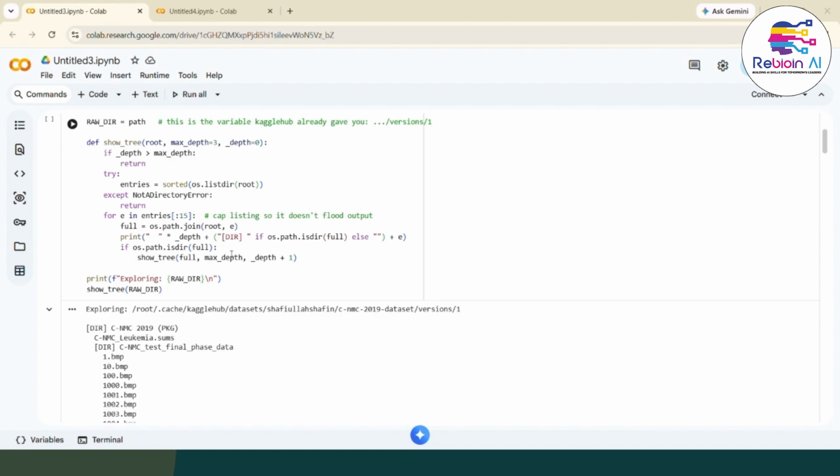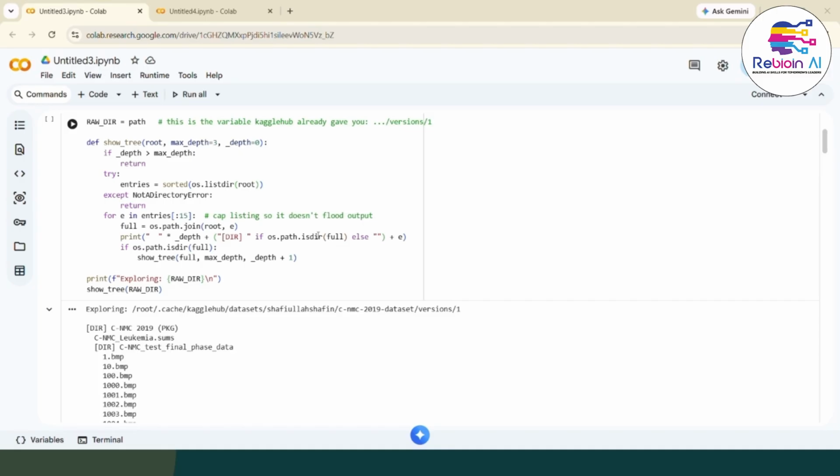Now this line, full = os.path.join, builds the complete path to the specific item, and the print line indents by depth levels, two spaces each, to visually show folder nesting. Here you can see os.path.isdir checks whether this item is itself a folder.